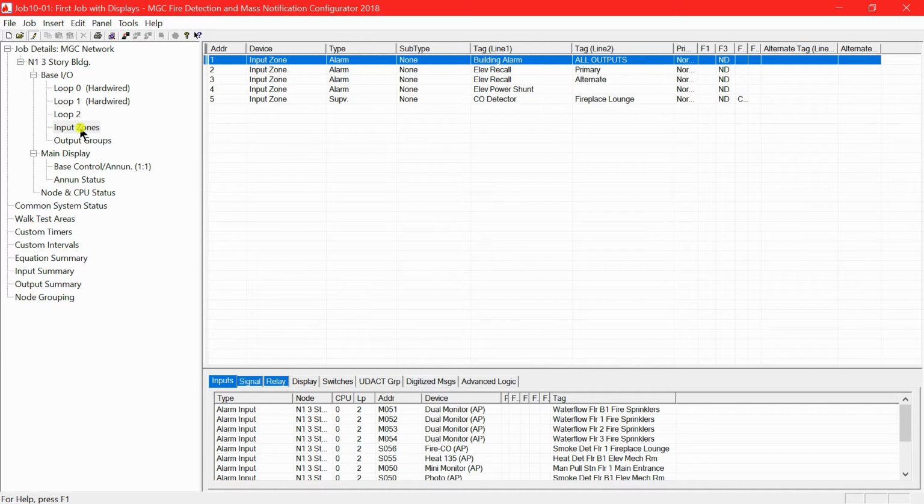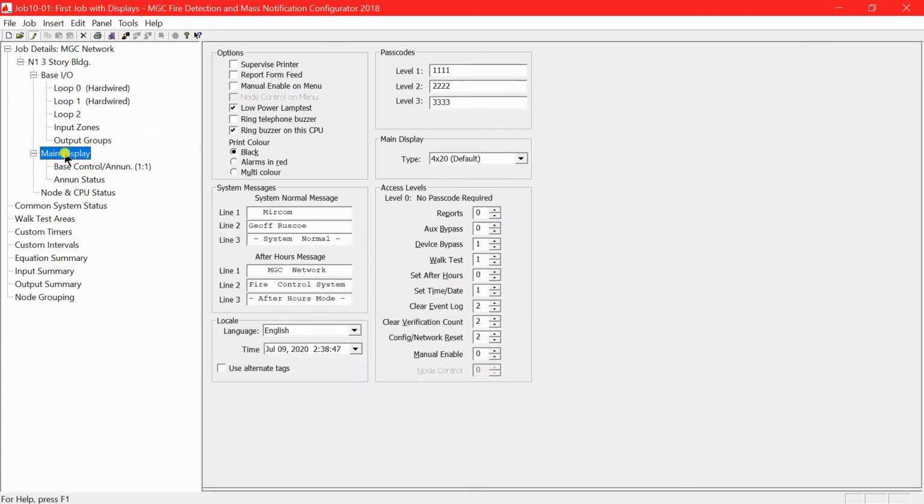This job can be done without a security key also. We need a security key to add CPUs or additional nodes, but to add displays we do not need a security key. So this is your second job, if you will, but we will be doing it with adding displays to the first job. So to add displays or additional display adder, we go to our main display. The main display is the LCD display that's on the main control panel, and it provides us a port to add additional display adder modules.